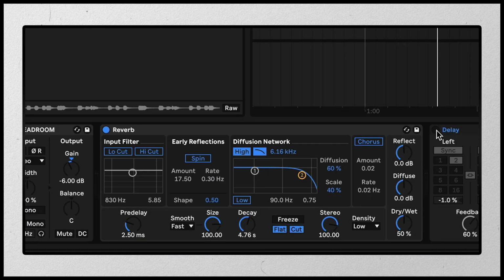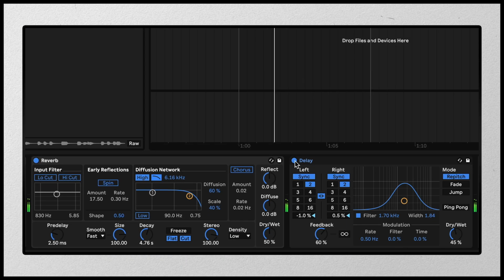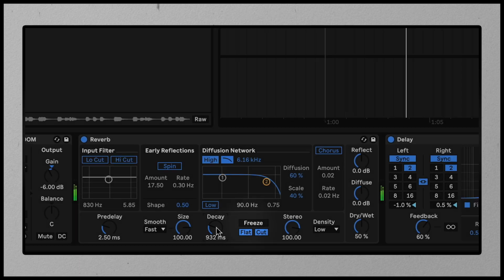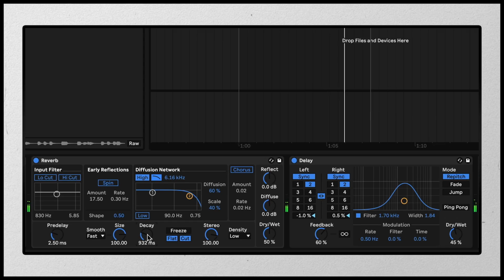If you have reverb first, delay second, then your space is going to repeat. And I don't know about you, but I can't remember the last time I was in a space that was repeating. But with that said, you absolutely can break this rule. And you can use delay after reverb if you have shorter reverb times.